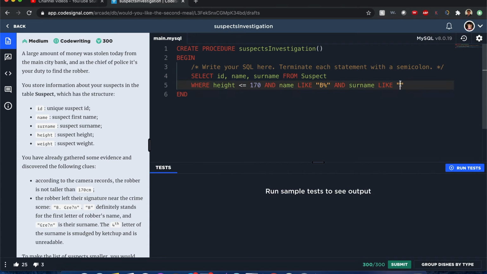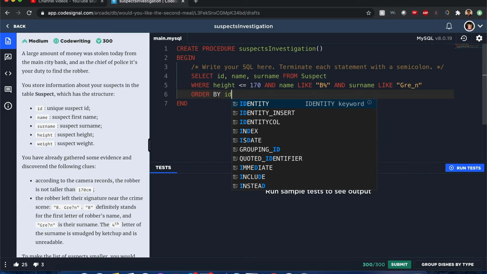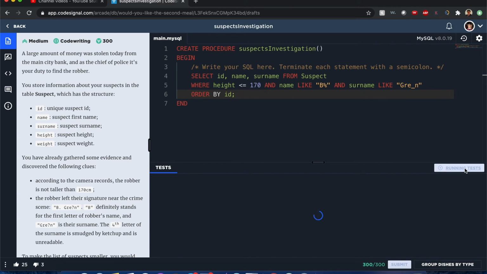In this case, we know that it has GRE and an underscore N. Now, when I use underscore, it means that it represents exactly one character and it can be any character. To clarify, percent means it could be any number of characters, and it can be any set of different characters as well. So I end it with a semicolon, and oh, I forgot one more thing. I have to order this by ID. Let's see if this works.